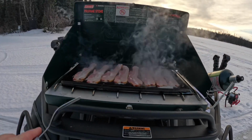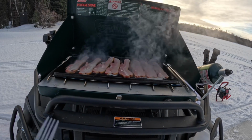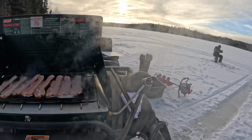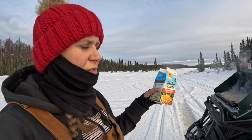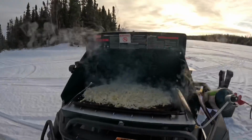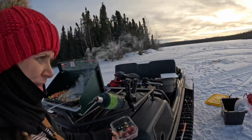So we just got this griddle pan that's amazing. You could flip it over and do burgers or whatever. We'll just use the fat from the bacon once it's cooked to cook the rest of the meal. Fish on? No? These potatoes are so nice. You just cook them in whatever fat's left over, and just a little hot water rehydrates them. And we're gonna have hash browns in a few minutes. Got a bunch of veg to go with it. Breakfast on. I gotta go.